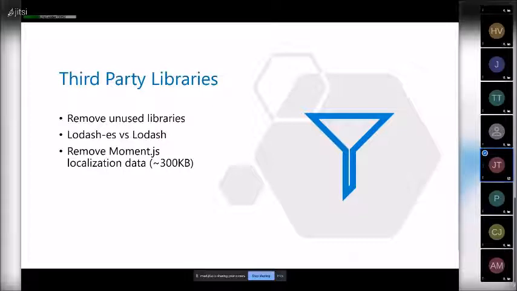If you are not using any localization in your application, or maybe you're localized just within the US, you can remove the vast majority of that data, or you can download different versions of moment.js that only include different chunks of that data, and you can make the size of that library way smaller as a result. So some good opportunities there to save some space.